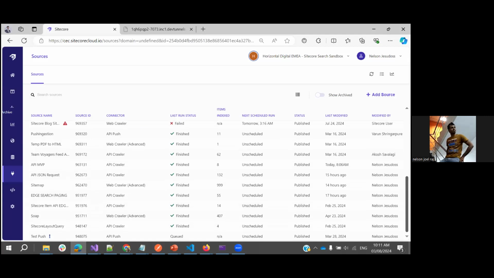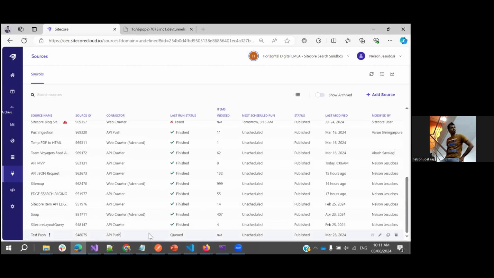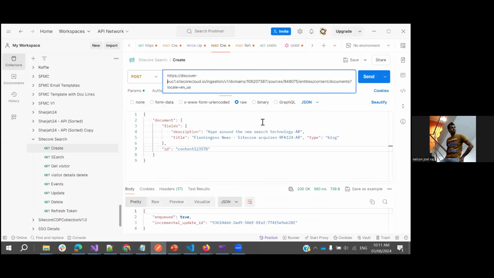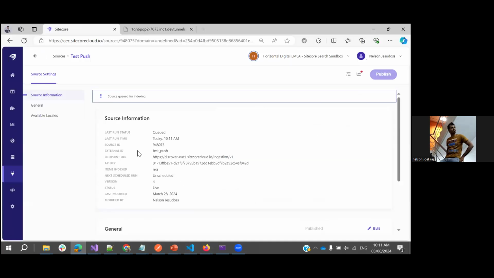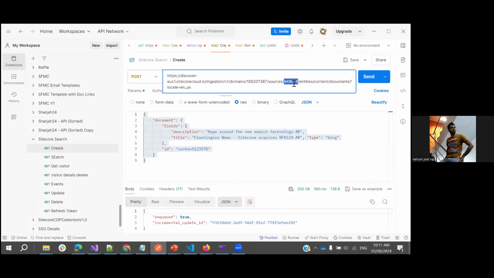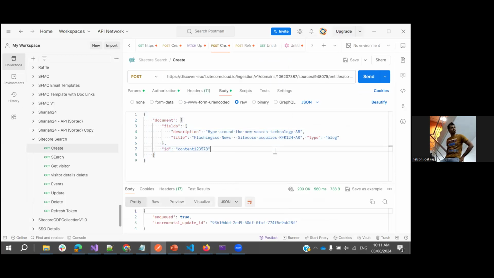If you go to the content, we can see, okay, now it is in queue. So basically I triggered it from here, but now automatically the CEC is in queue. It is trying to fetch this data, which will now be added to this document. And you could see I am targeting this particular source. Yes, we can even target different sources as well. Okay, this is how the Ingestion API works.